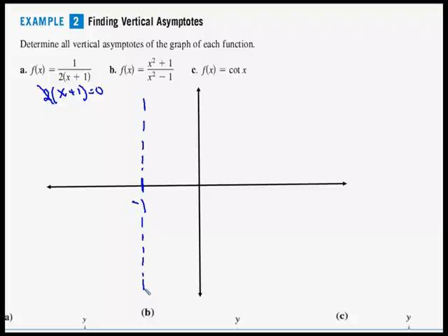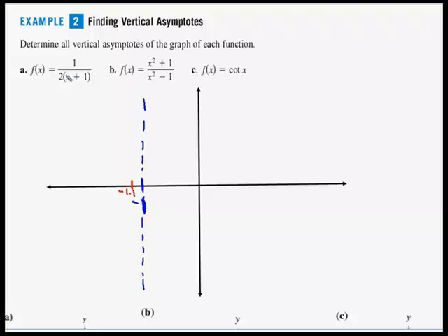So there's our asymptote, and actually, they didn't ask us to do it, but let's figure out the behavior on each side of that asymptote. So this is happening at negative 1. Let's pick a number close to negative 1, a little bit on the left-hand side here, like negative 1.1.